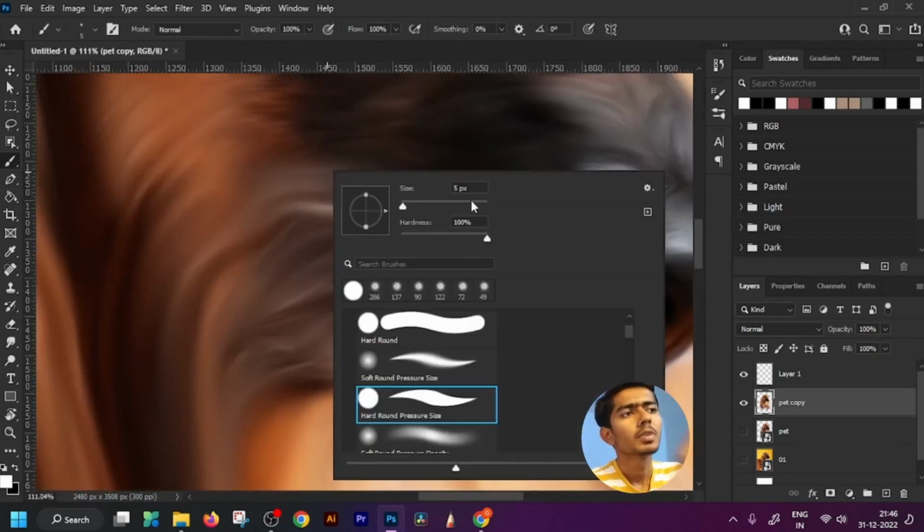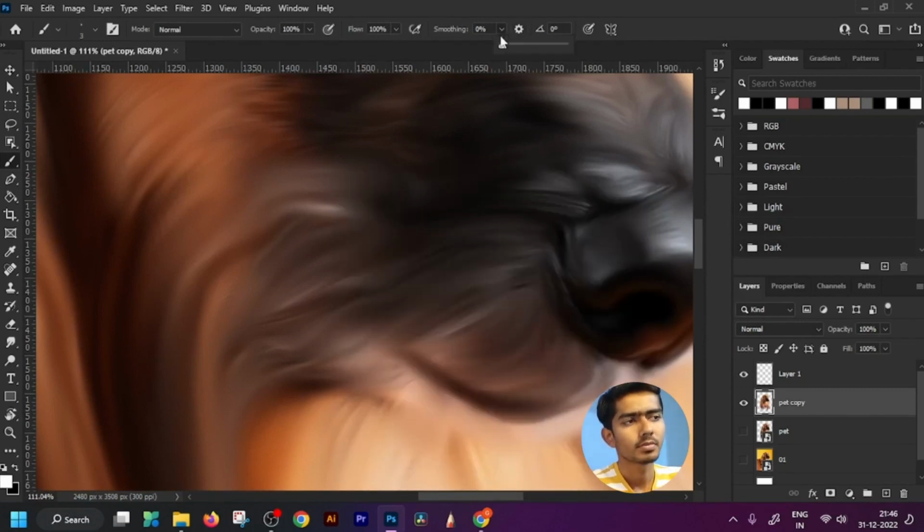Okay, after completing the smudging process, now we can do some additional adjustments.